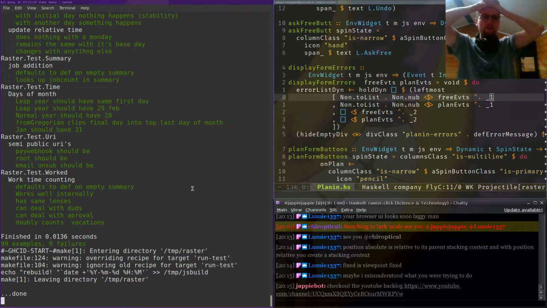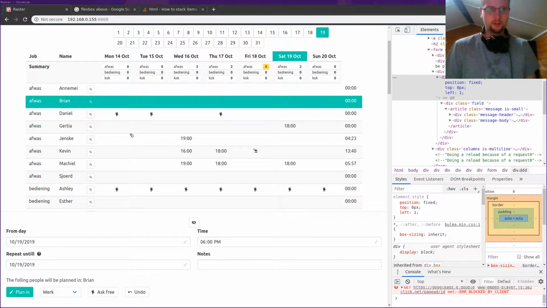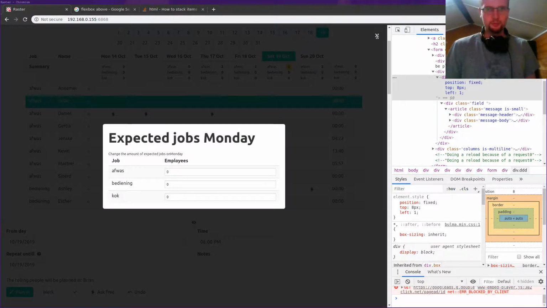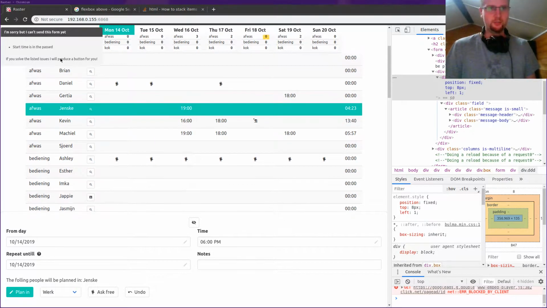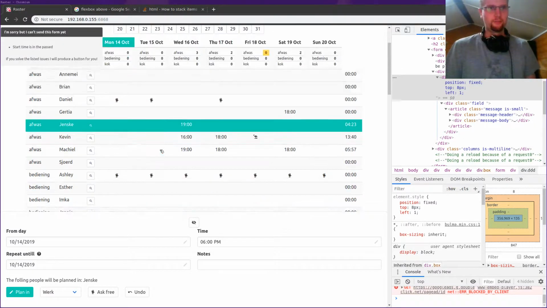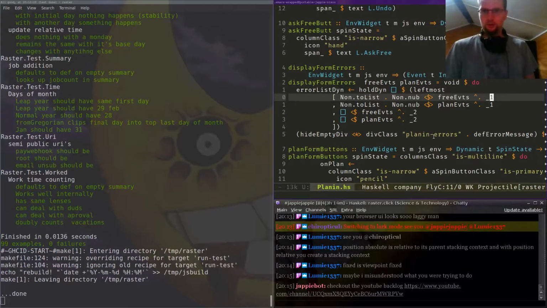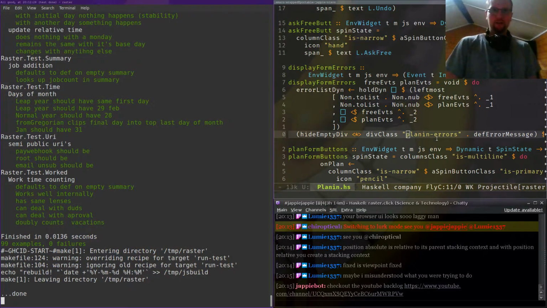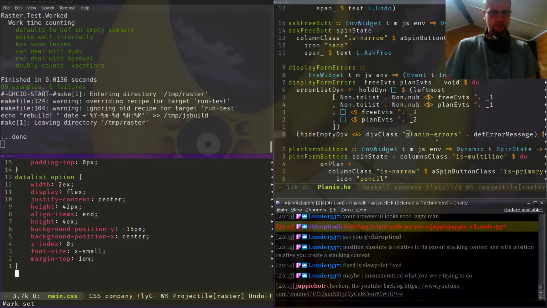Yeah, I was thinking about making it stacked, like you said, with relative and whatever. But I just didn't want to have it push the form up again every time. It's ugly. Oh, let's click. But this is fine. The form stays the same, right? You just get a message there. It's really good. I want you to give it some Z index as well. I mean, this is pretty random to solve it like this, but it's good enough, I think. I'm not gonna spend too much time on this.